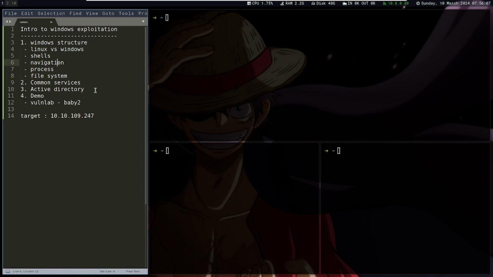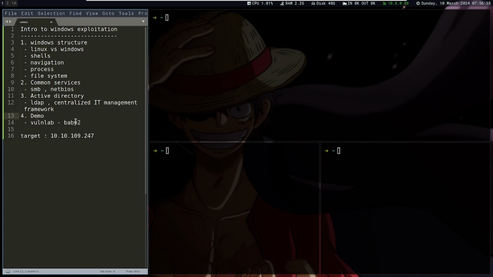I almost forgot that. For common services in Windows, you'll have like SMB, NetBIOS. Active Directory, we'll be talking about LDAP. And also, you all know that Active Directory is actually the centralized IT management framework in Windows. Okay. If I can type that correctly, so it's actually a framework.